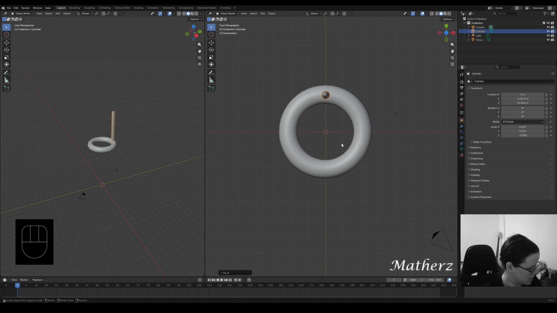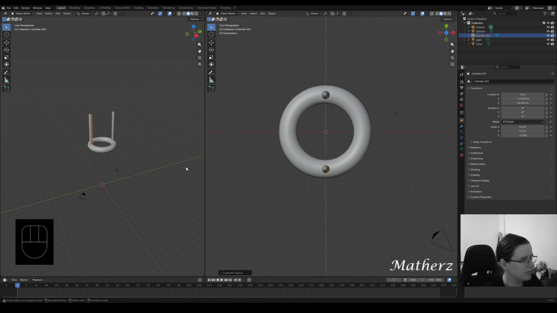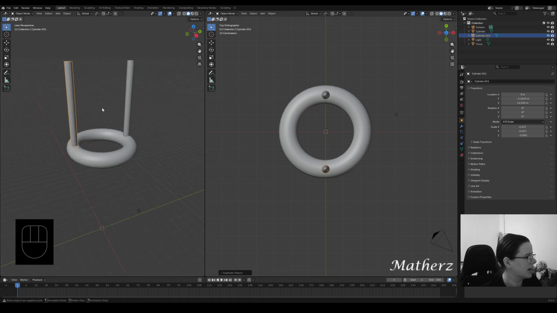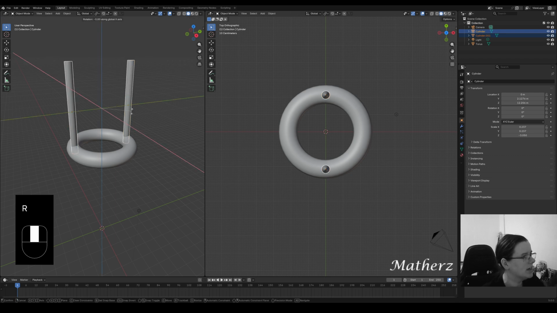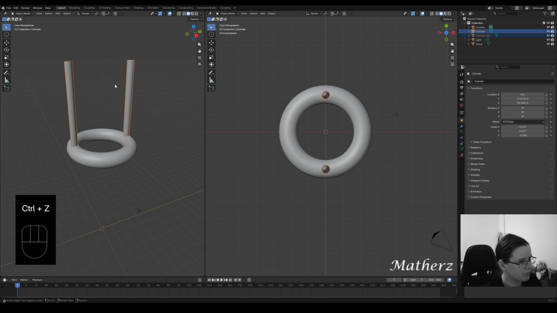What I'm going to do is let's go shift D and we'll duplicate this part right here. So now we'd like to have multiple kind of rungs around the outside right here. So if you click the first cylinder that you've made, hold down shift, and obviously you've already got this one selected, you've now selected them both, meaning that when we press rotate and we go against the Z axis, we can move them freely around each other. So let's get them back to the start point to begin with.